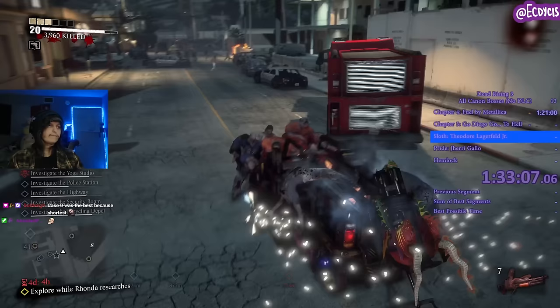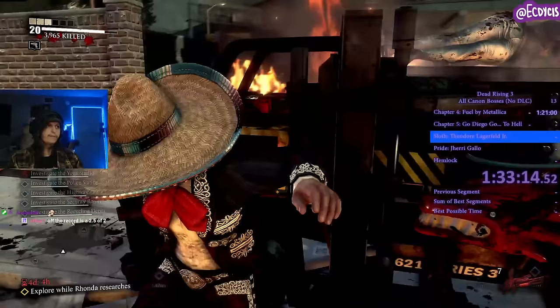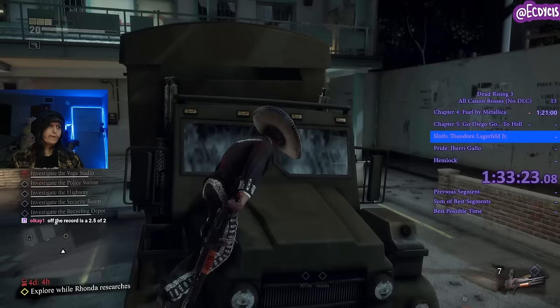By the way, I think I have enough, right? Let's see. We can play it safe. We're gonna play it nice and safe. So, here's what we shall do. I'm going to go really quick. We're gonna go in here.